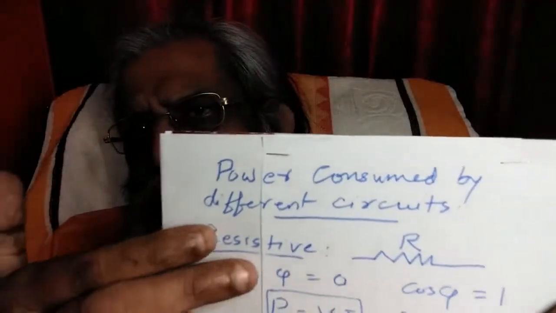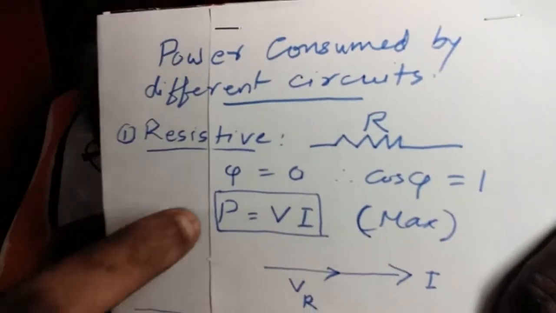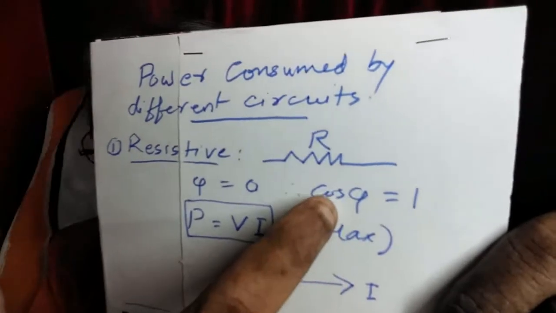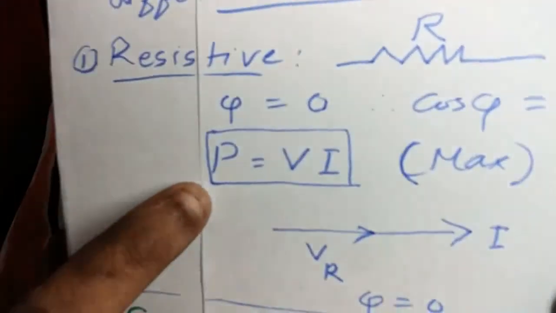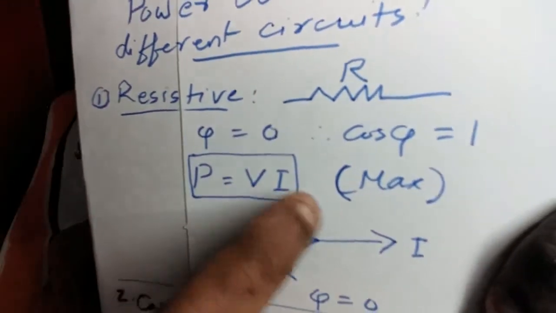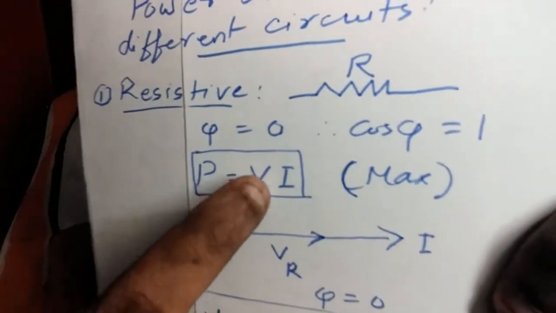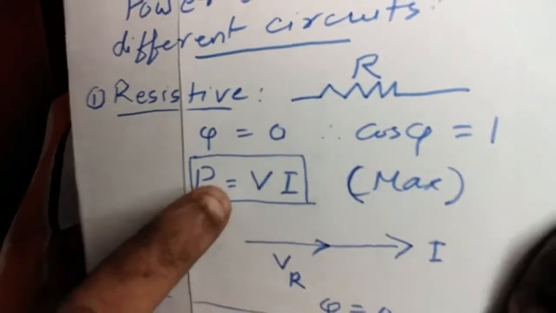Now we go to different circuits and discussion of power associated with the circuits. The first circuit is pure resistive circuit. You know that in pure resistive circuits, current and voltage are in the same phase. That is, phase difference phi equals 0, so that power factor cos phi is 1. Then the power consumed, P equals VI cos phi or VI cos 0, that is VI into 1, or P equals V into I. Actual power is equal to the apparent power, and this is maximum. In brief, a resistance consumes maximum electric power in AC circuits.